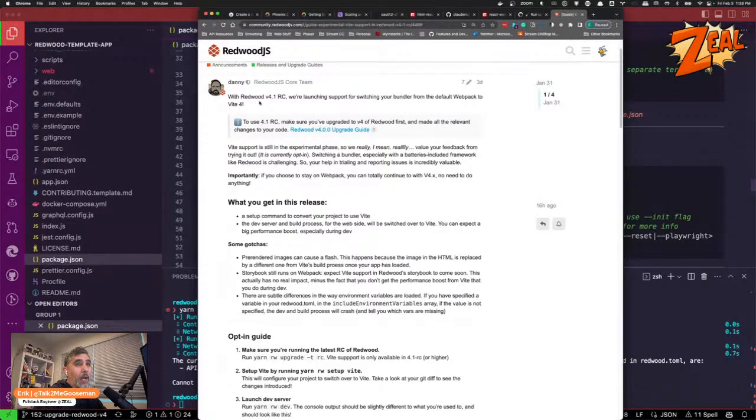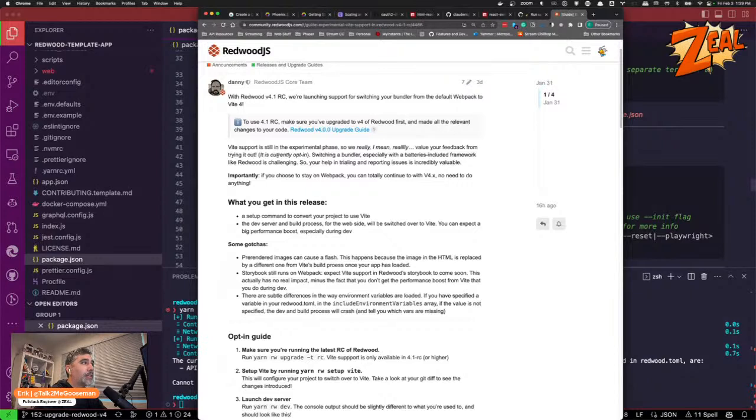With Redwood 4.1, we're launching support for switching your bundler from default Webpack to Vite. To use the 4.1 release candidate, make sure you upgrade to v4 first. That makes sense. Vite support is still in the experimental phase, so we really value your feedback for trying it out.